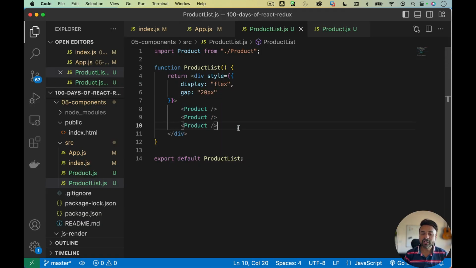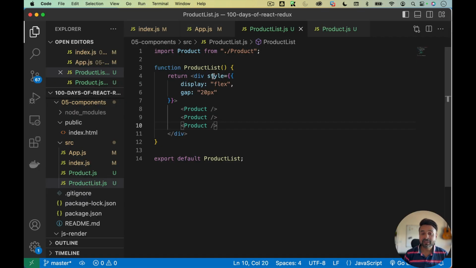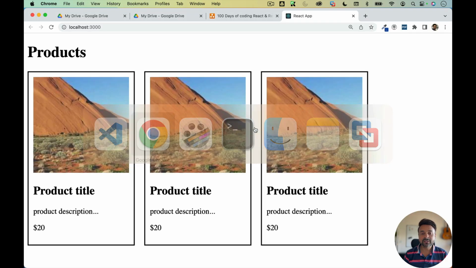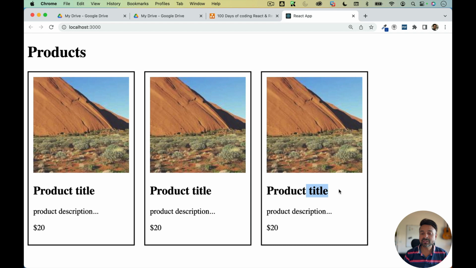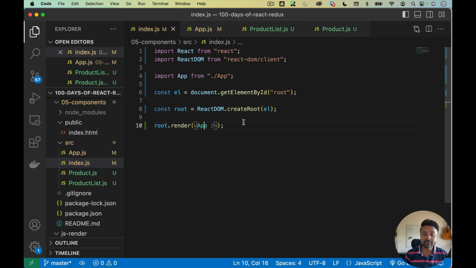So I can create multiple products, and now they're having the same title, same description, and same thing. But say suppose I want to do the changes, right? Last time we discussed, we have to do the changes at three different places, but this time I can do the changes at one place only. So maybe I'll just rename it to product title, product description, and this is the price, right? And if I save now, you see that the changes are available in all the different products. So that's the advantage.